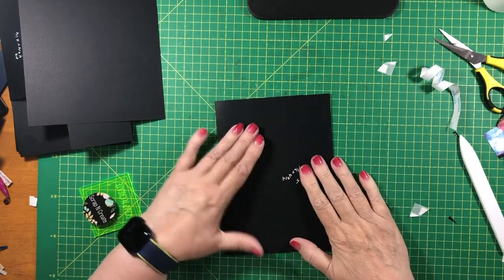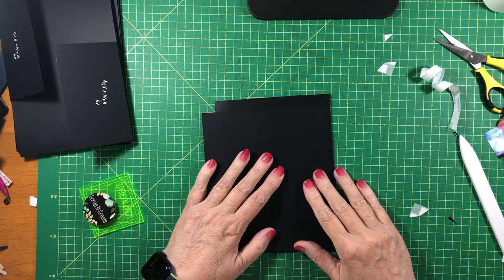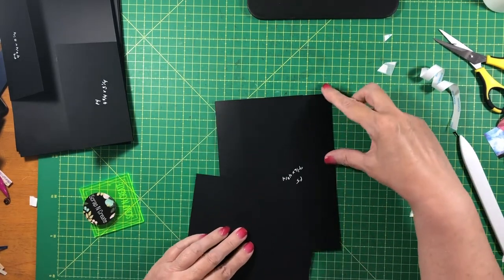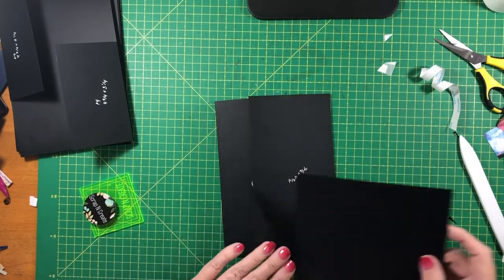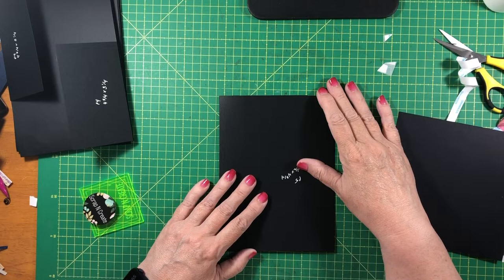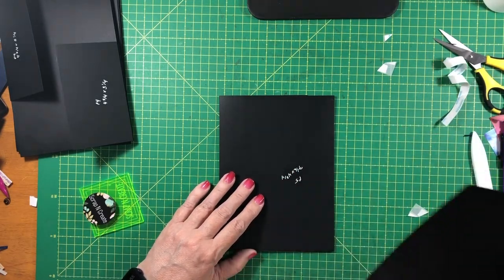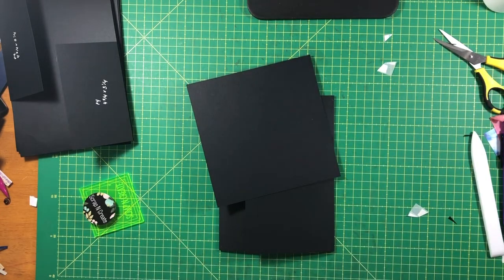So for this page, we are going to make a tiny little envelope that is going to be a flap. And it is going to sit right up here. Okay, so I think I'm just going to go ahead with the magnet here, and then we're going to hold off on this because it's going to need to be matted, so we'll do that all together when we get to that. So let me just put the magnet for this, and we'll come back to the envelope.